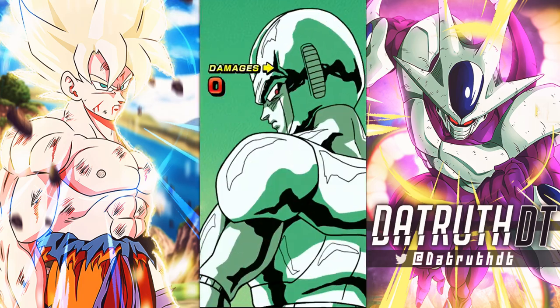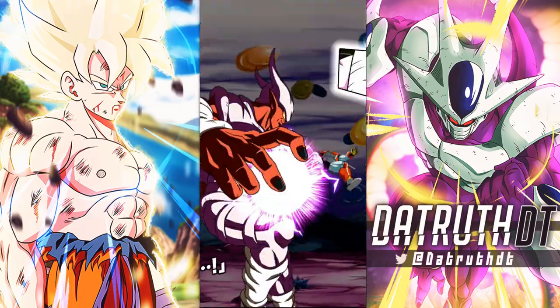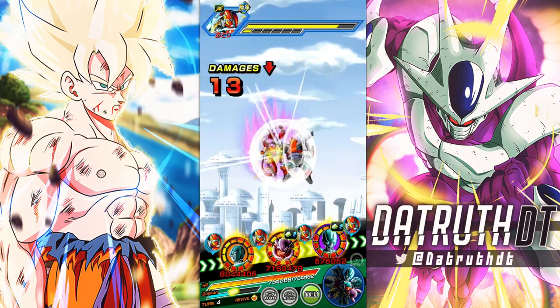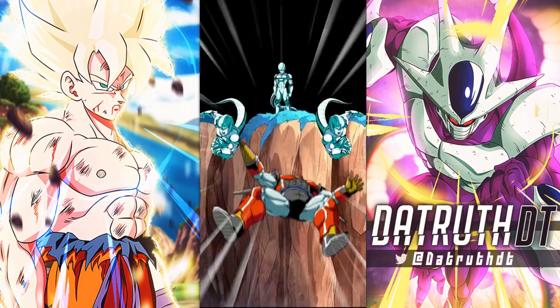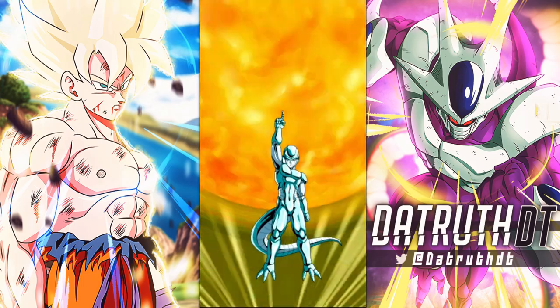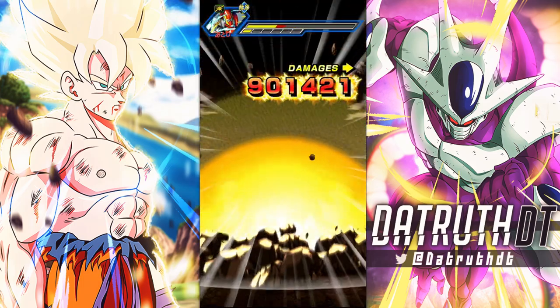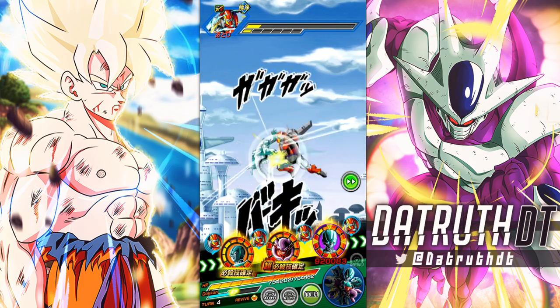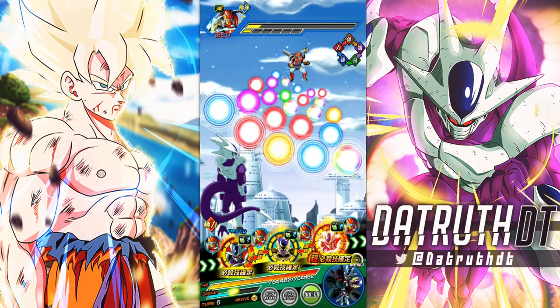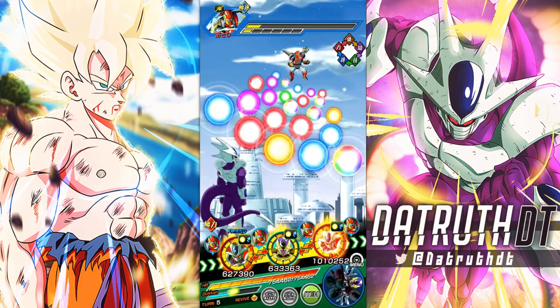Dude, LR Metal Cooler's nullification. I've never gotten a character's nullification more than LR Metal Cooler. Maybe, I guess, Janemba and the two androids, 17, 18, and 19, and 20, I have gotten theirs a lot as well, because Key Blast supers are just so common. But in these red zone runs, it does feel like I get that LR Metal Cooler nullification quite often. I mean, we've seen it twice in this run already.